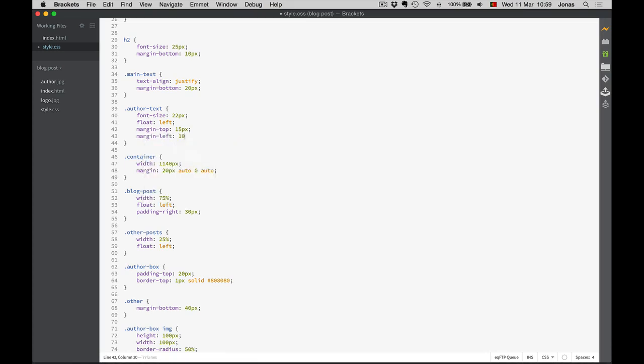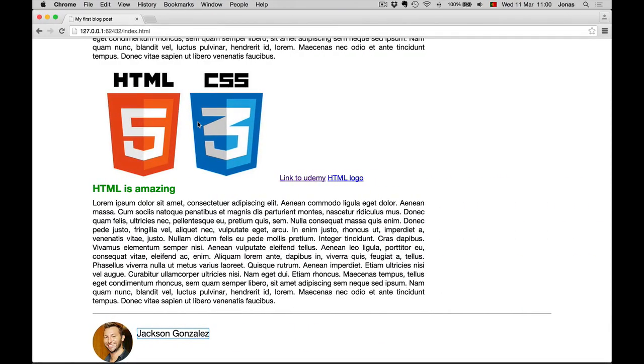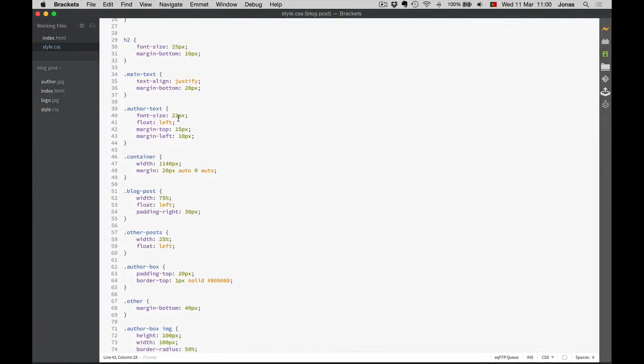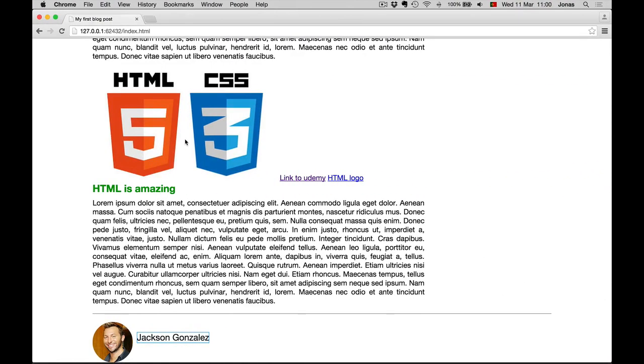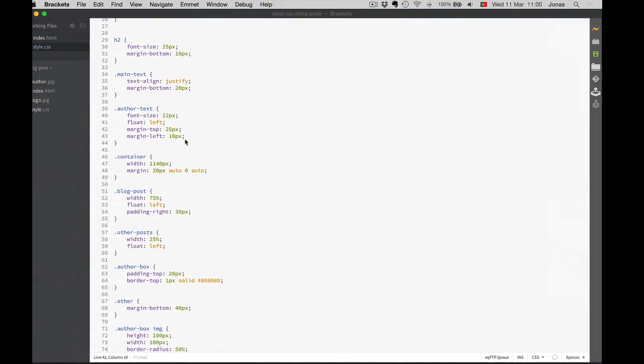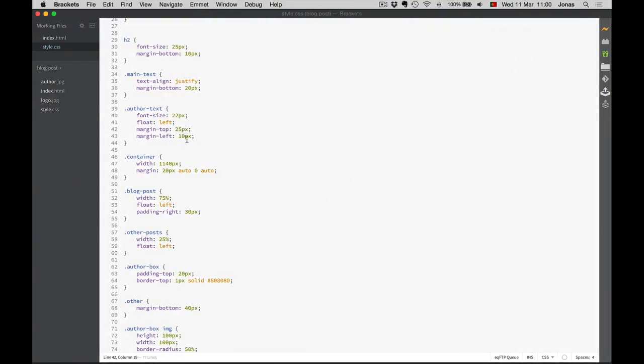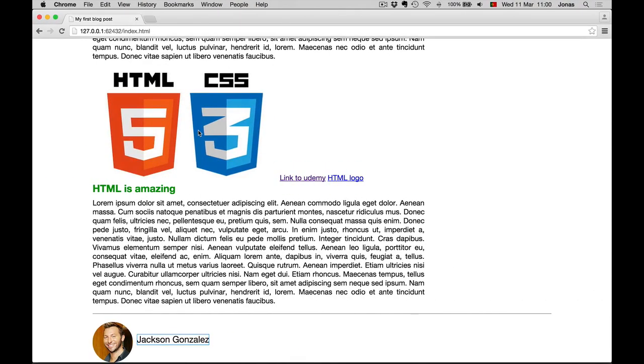Margin left, let's say 10 pixels. Okay, 15 pixels was not quite enough. Maybe 25 pixels. So margin top could be 25. Yeah, almost there. Let's try it with 30 pixels. And that's it. That looks great, I think.